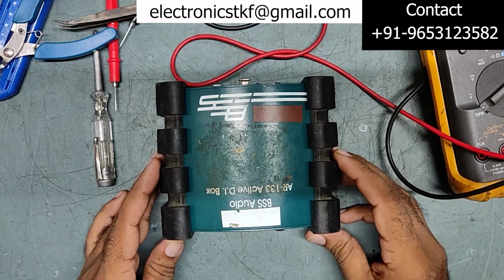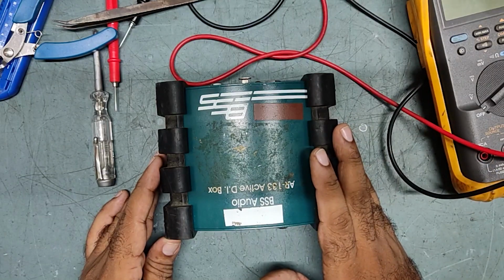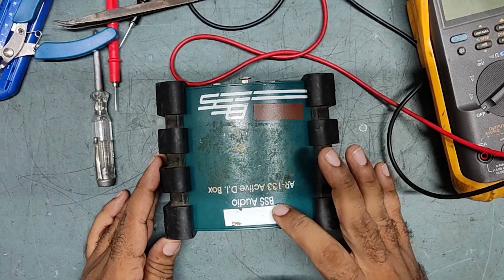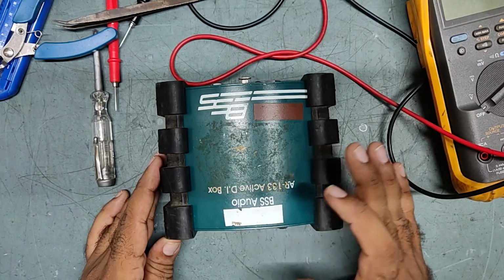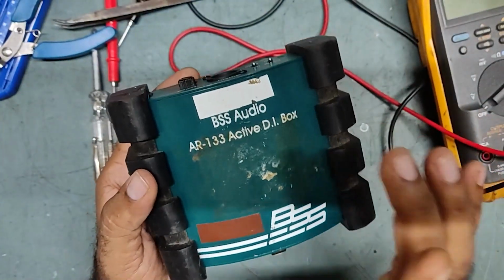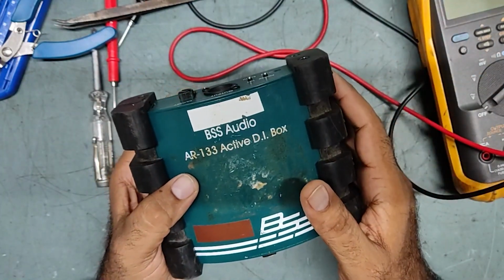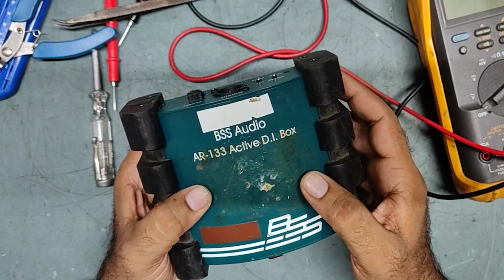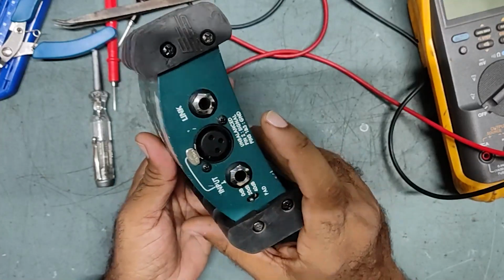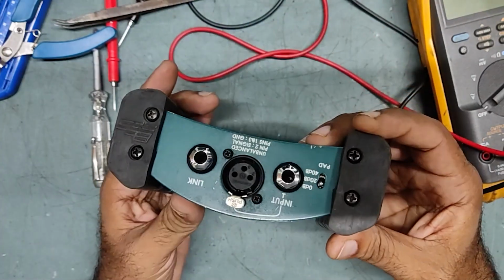Well friends, today I am repairing something new. This is a DI box, in short. The brand name is BSS Audio AR133. The AR133 is an active DI box, or you can also call it a line balancer. It is a single channel DI box with high input impedance. This is the output and this is the input, unbalanced input. Mostly this is used with musical instruments, balancing mics, all those things.